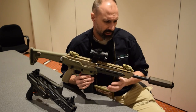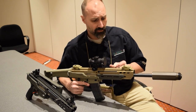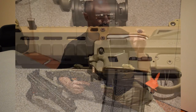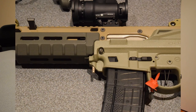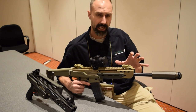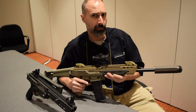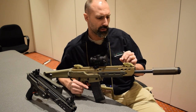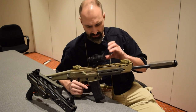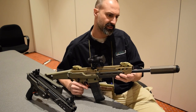If you're just going to shoot at the range and blow through some ammo, you can actually change by hand right here. We have .223, .556, and there will also be .300 Blackout, 6.5 Grendel, and 6.8 SPC-2 — four different caliber changes all using a standard AR mag. Pretty cool system. If you want to torque it down a little bit better for a little better accuracy, they're going to have a tool that interfaces with this barrel nut to make that a little bit easier.